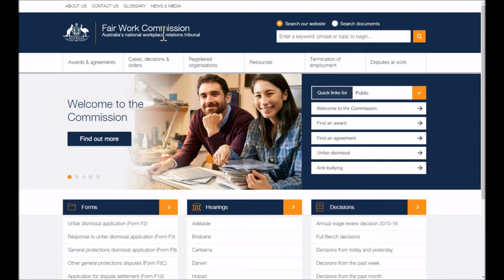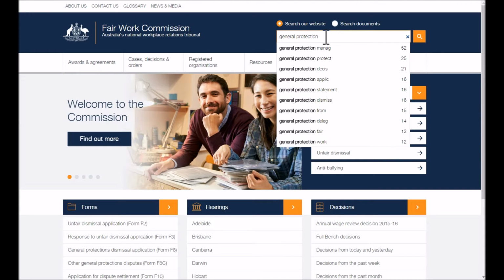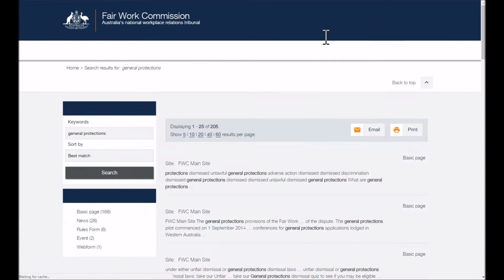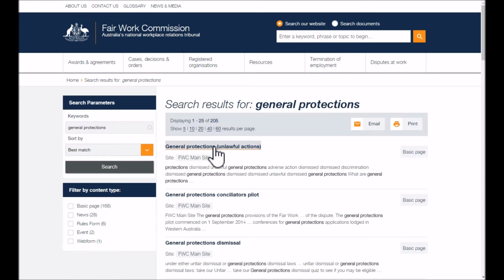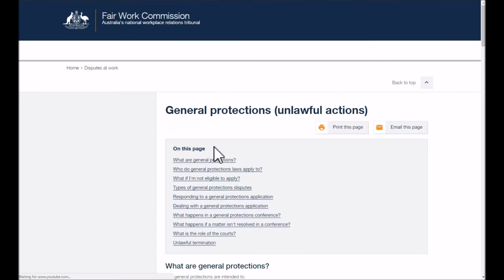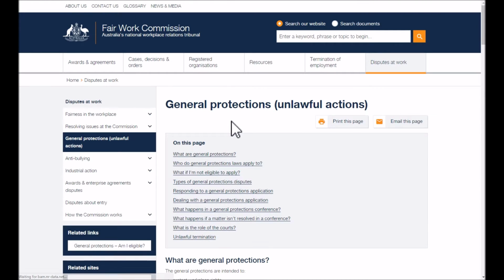Brilliant. Now the problem is, how do you navigate this website? It's actually harder than you think. So we're just going to make it easy on ourselves and type in General Protections, and press enter. And we're going to click on the first thing that comes up, and this is the General Protections web page itself.